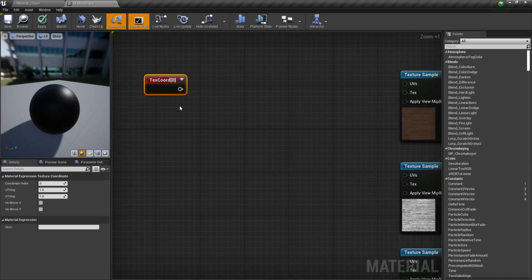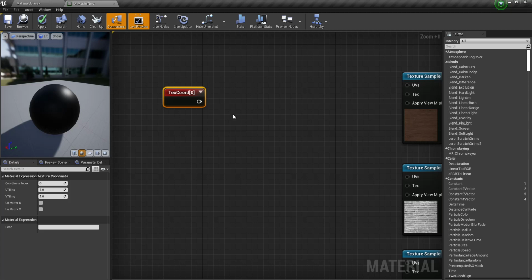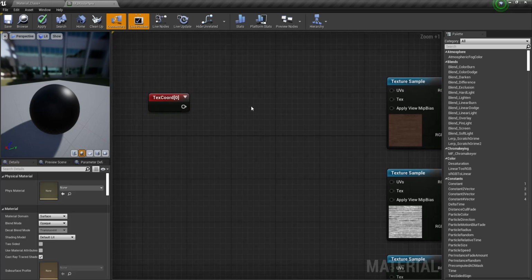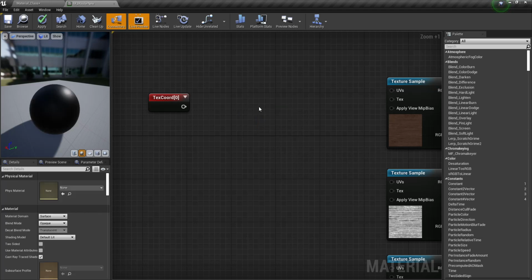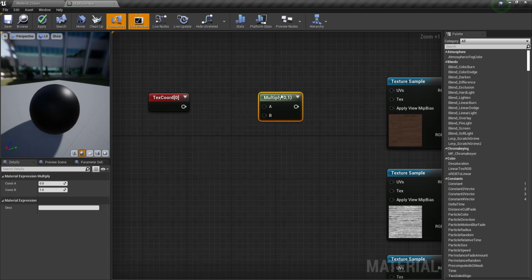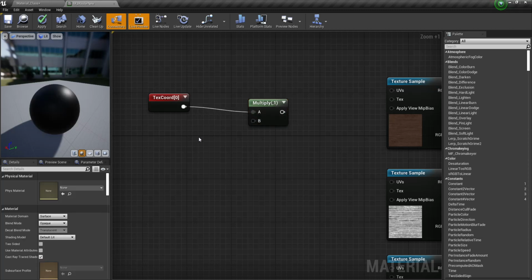So what we have is this texture coordinate expression, and if I multiply it, by the way, I just press M right there to get the multiply node, I am multiplying it with a constant, and a constant is just a number, nothing else.